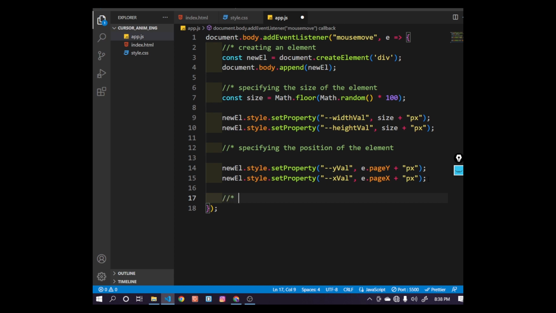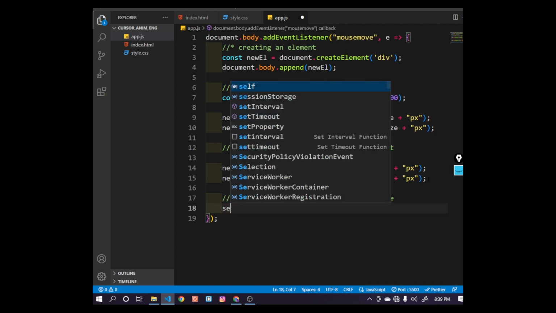Let's comment what we are going to do: removing elements after a certain time. Use the setTimeout method.